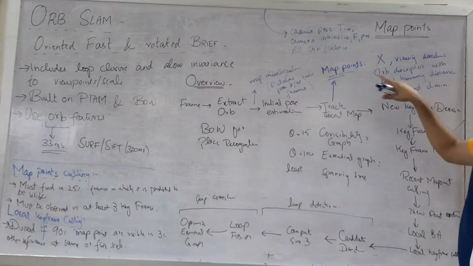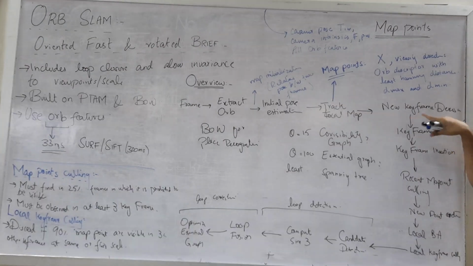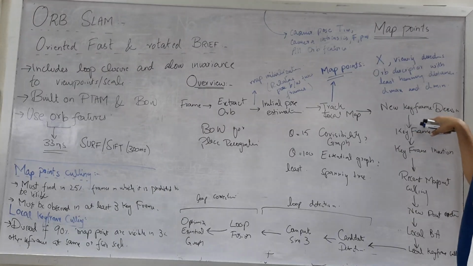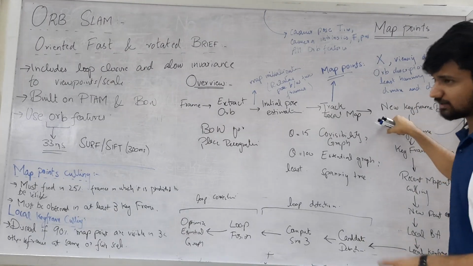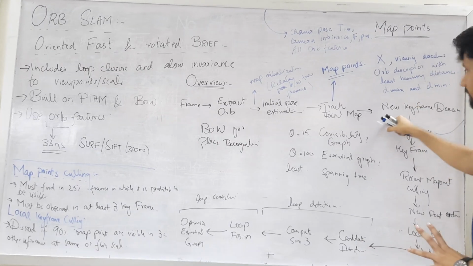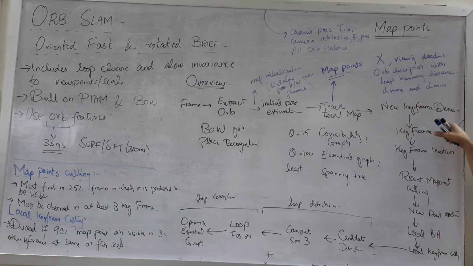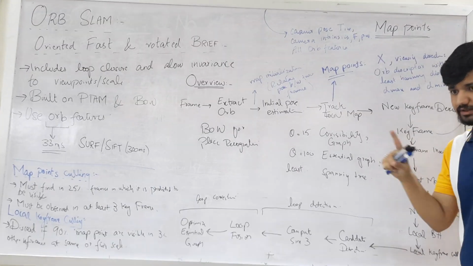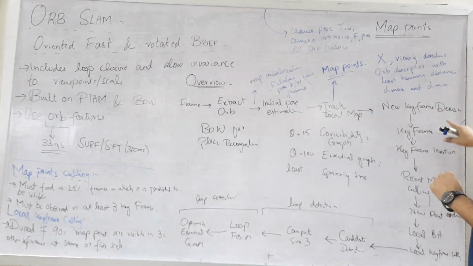Okay, so this is the map point. Now a frame came, and now you have to decide whether the next frame can be considered as a keyframe or not. How can you decide whether it is a keyframe or not? Obviously, there are certain parameters for judging that as well. We will see it later.